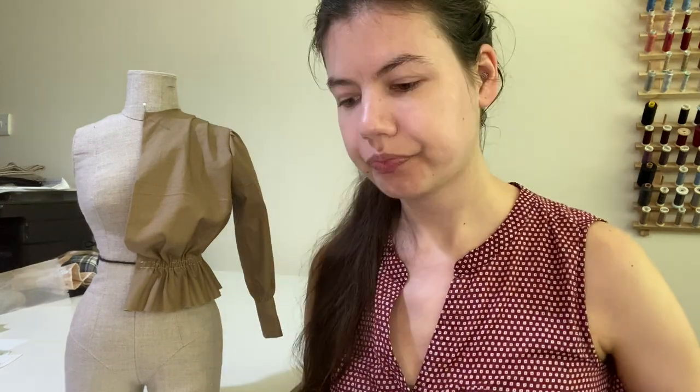So to do that, it'll be easier for me to draft a fitted sleeve and then to slash and spread the pattern apart just at the highest point in the sleeve. That'll mean that the fullness in the pattern lines up with the fullness of where I want the gathers to actually sit, and it'll mean that the rest of the sleeve fits more nicely into the armhole.